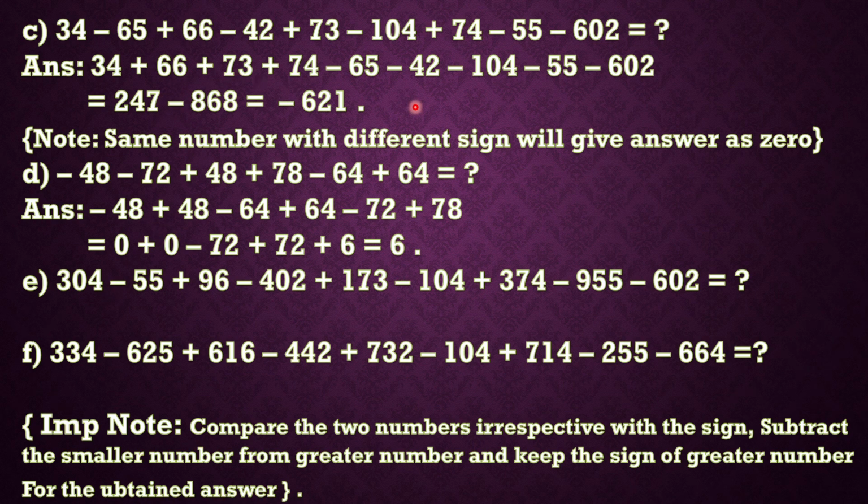So you have to add separately along with the sign. Later, irrespective of the sign, you have to compare the last obtained two numbers. Then from the greater number you have to subtract the smaller number and the answer will follow the greater number's sign. You would want to see the answer. If you get the answer which I am going to display, trust me, you are perfect in this addition and subtraction. For question E, this is the answer you need to get. For question F, 306 will be the answer. Okay, if you get the same answer, trust me, you are going to be a rock.